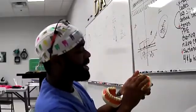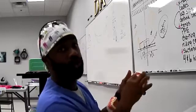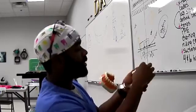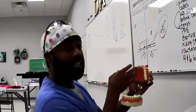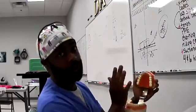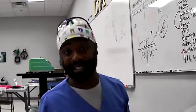If we are doing the incisor, most likely what they'll do is start off with the Tofflemire, but then finish with the mylar strip. Because this doesn't have the grooves like these teeth do. So they could just put it down there and start the little build up. But once they need the tooth to be as flat as possible, they would have to take the Tofflemire band off and put the mylar strip on. That way, this is still flat. You don't want it to be round. You don't want to throw off anybody's natural bite or natural occlusion. That was another trick when I didn't know it was a trick until I asked.